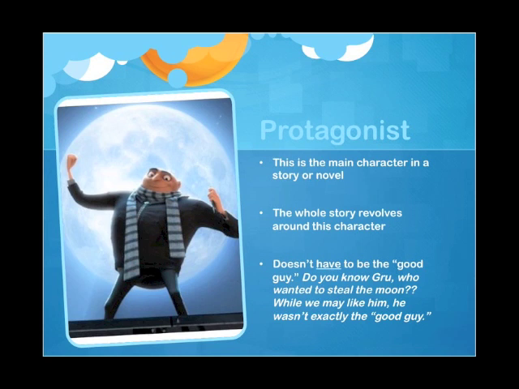That's the main reason why I picked Gru as the example here, because Gru wanted to steal the moon. Morally, he was not a good person, and while we might like him by the end of the movie, we should not like him because morally he was not a good person. So we can't say that he was good throughout the movie. Whenever you're trying to find the protagonist, my rule of thumb is usually to look for the first character that you meet. That tends to be the protagonist of your story or your novel.